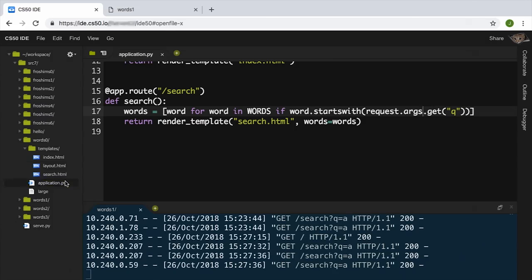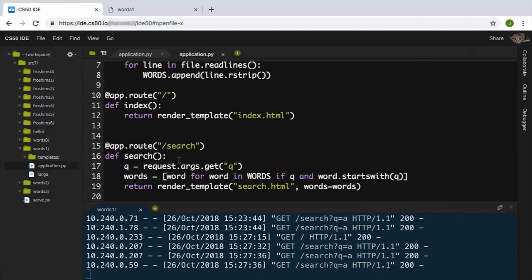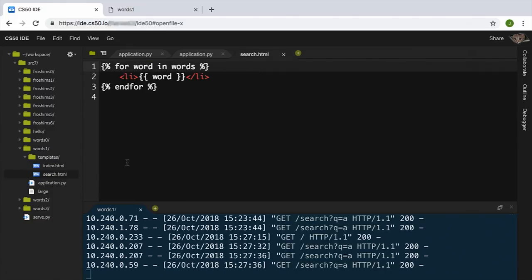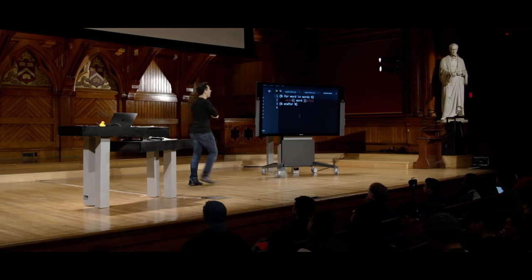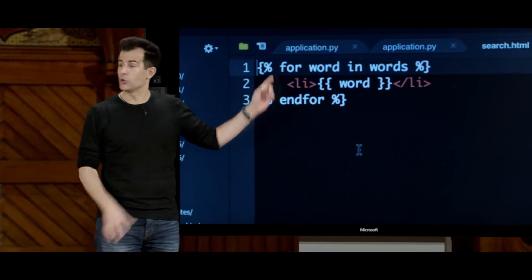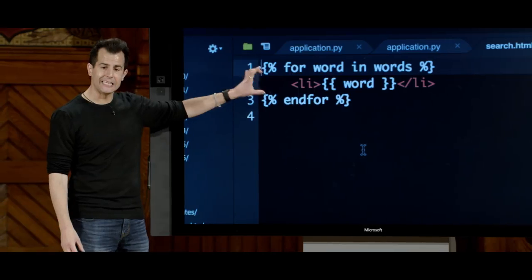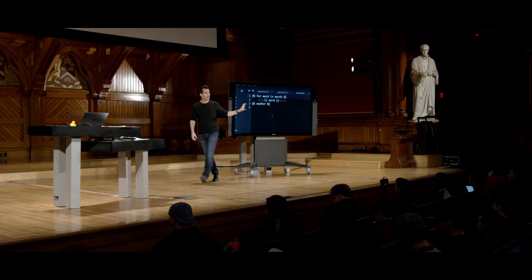Let me go into application.py for words 1, which is this example here. And in application.py, notice what I'm doing is this. Rather than return a whole page of results, I'm returning a template called search.html. All of the rest of this code is identical to before. If I go into my templates and go into search.html, look how terribly simple the code is on the server. If all you want to do is spit out a bunch of list items, this is all you need. There's no extends layout because you're not returning a whole web page. You're returning a tiny, tiny, tiny fragment of HTML.